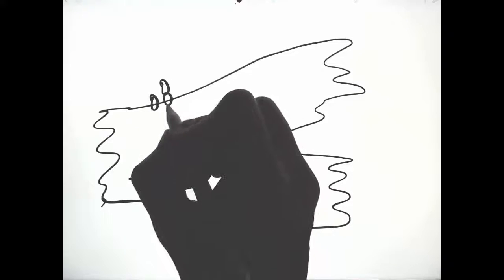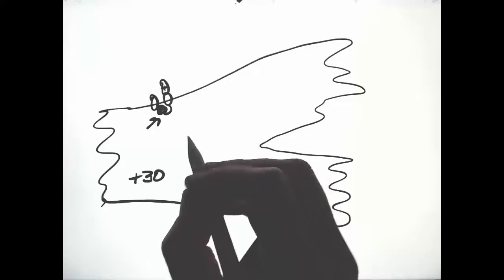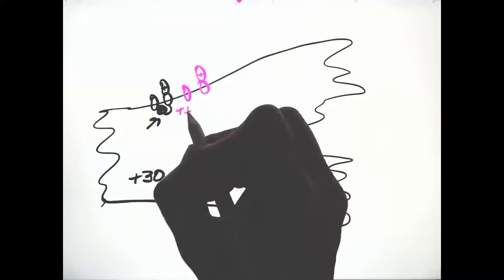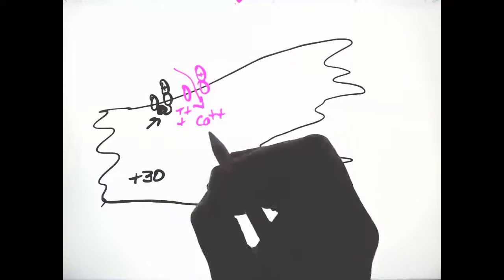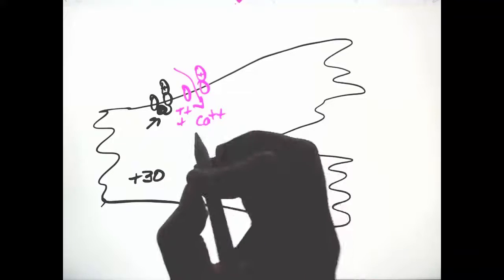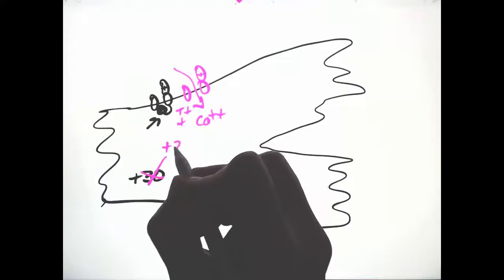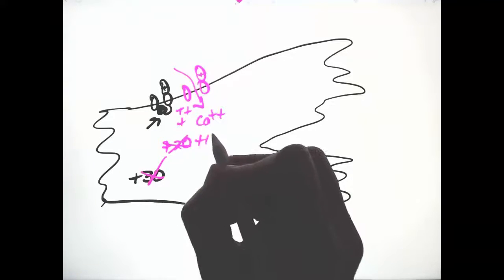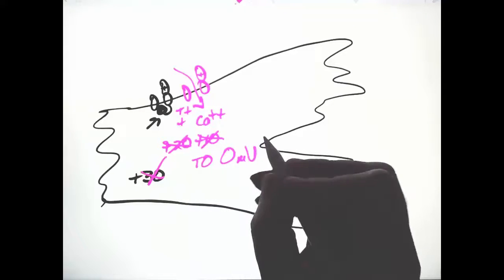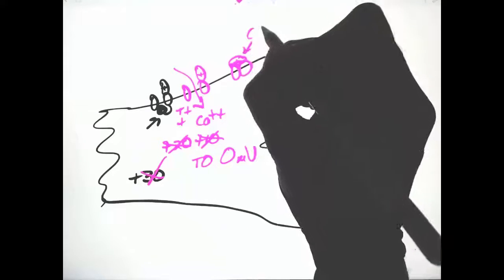At plus 30, the inactivation gates of voltage-gated sodium channels close, and voltage-gated calcium channels open. Calcium enters. That calcium entry is enough to balance the small leak of charge and keep us close to plus 30, but we switch from plus 30 to plus 20 to plus 10. Hundreds of milliseconds are going by, and finally to 0 millivolts. At 0 millivolts, the voltage-gated calcium channels close.